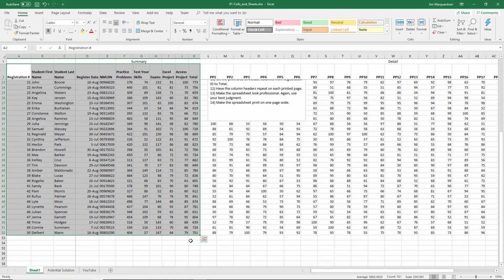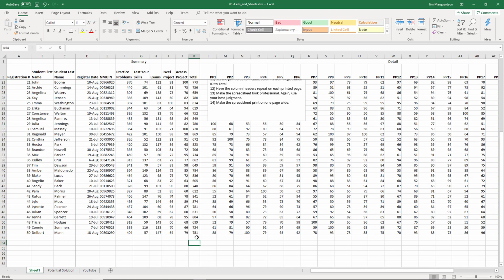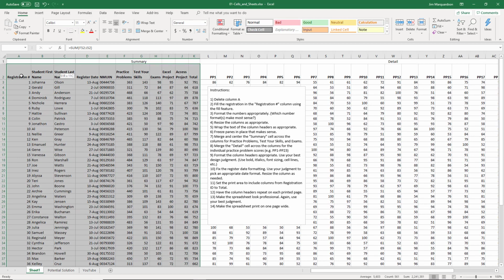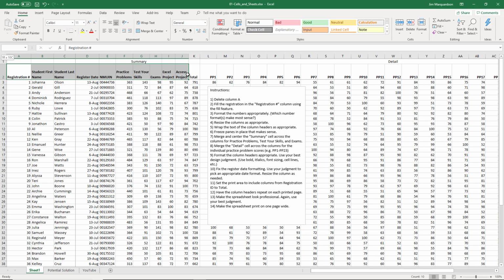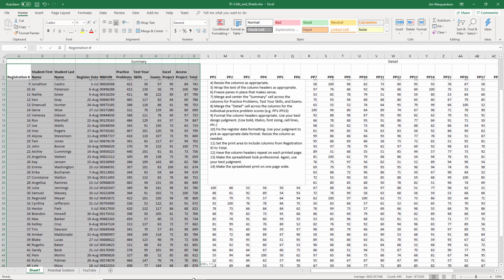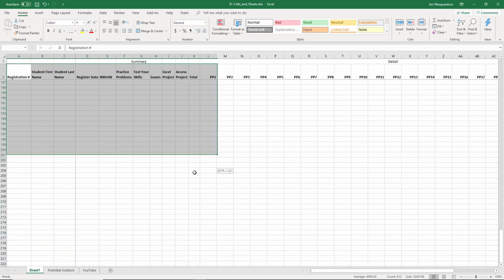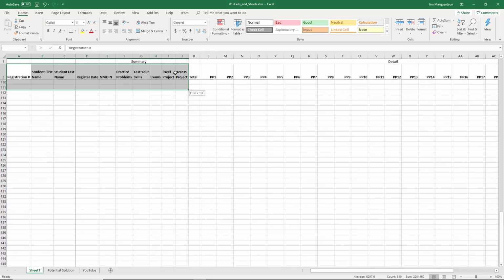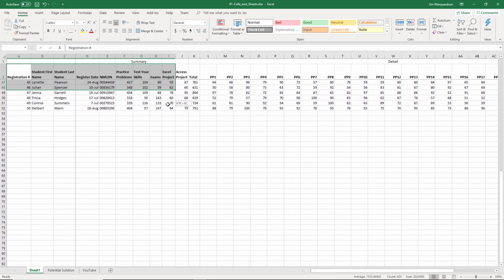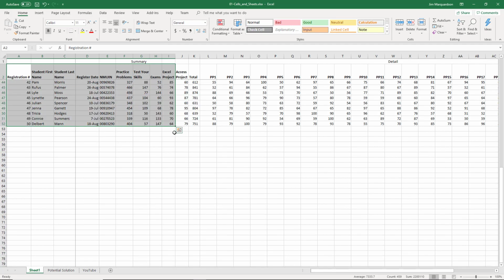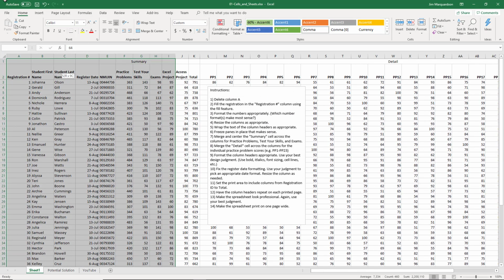Automatically selects all that. Alternatively, I could go to the end, hit that last cell, drag up, does the same thing. I like the keyboard. When you're dragging down, sometimes there's a tendency you can get lost. You can go very far, and all of a sudden, like, where the heck, you lose your place. Generally speaking, if you need to select a big range, I like to start from the bottom and go up because you're limited by the top of your spreadsheet. That's just a little tip I find useful.